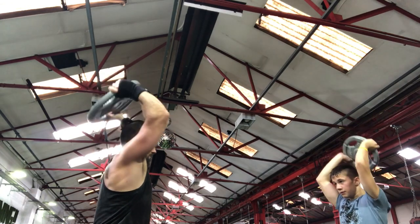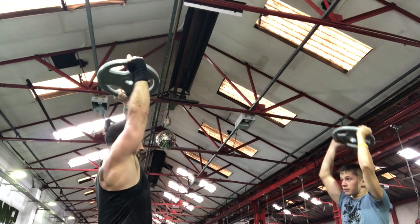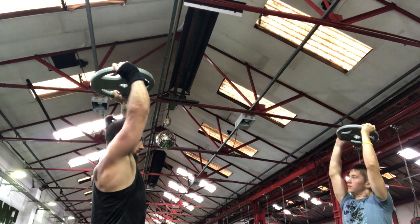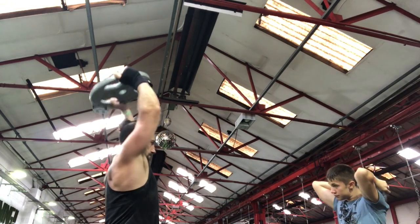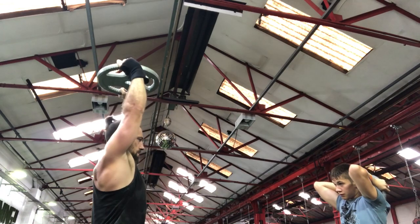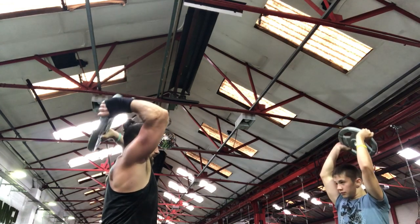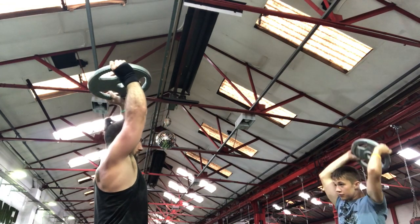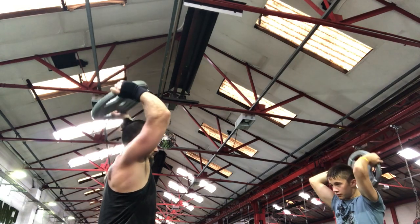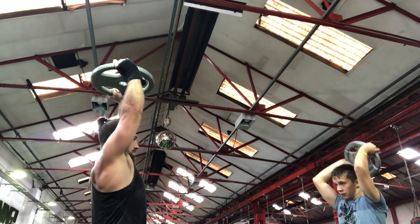I'm bloody starving, but I'm not going to eat. I have eaten quite a lot today, but I'm just starving. I'm going to get up in the morning and do some fasted cardio, because I'm at work tomorrow. More slabbing. It's always good cardio, slabbing, especially when you're pushing wheelbarrows around and smashing stuff out.